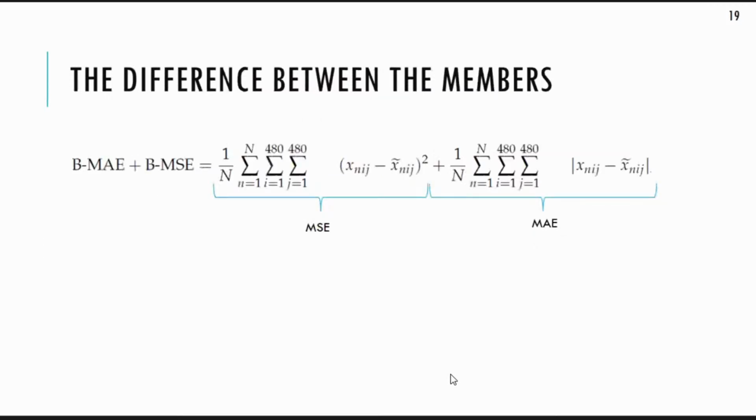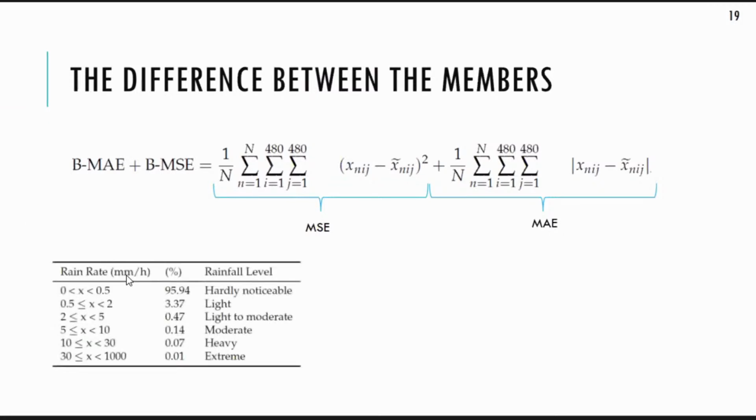Now, you've seen what a single ensemble member looks like, but I said to you, they neither change the model, nor do they change the data. So how does the ensemble actually create it? To see that, we have to have a look at the loss function they are using. It actually is very simple in the beginning, just adding a mean squared error and a mean absolute error. And we do this pixel-wise. That's something very common in many machine learning applications and when training deep neural networks.